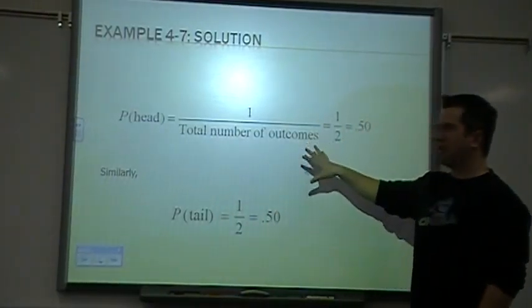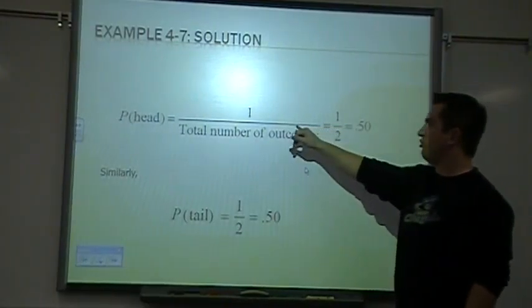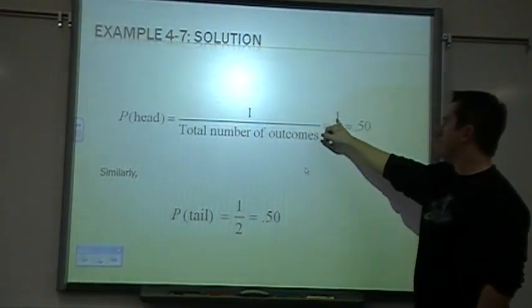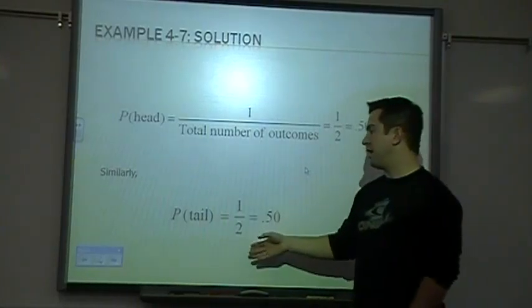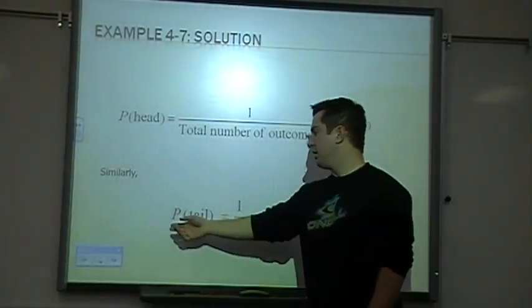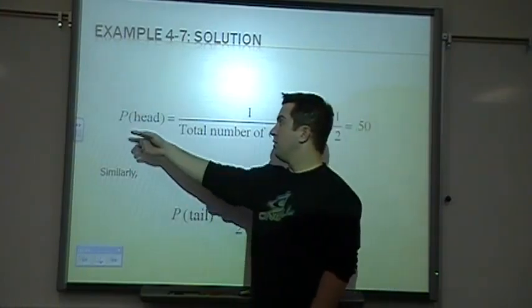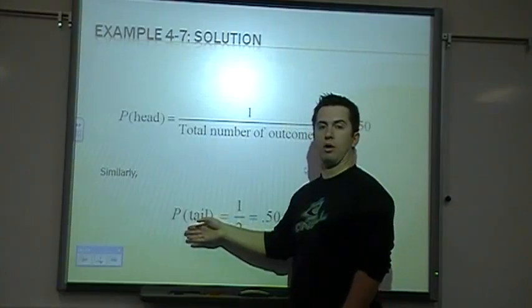The reason I show you this slide, even though we talked about it a lot, is this breaks it down, shows you one possible head out of 2 possible outcomes, 1 out of 2. And notice they write it as 0.5, they write it as a decimal. Same thing down here. Look down here, it says probability of a tail. You're going to see notation a lot, probability of a head. It's always what's in here is what we're looking for. Alright?